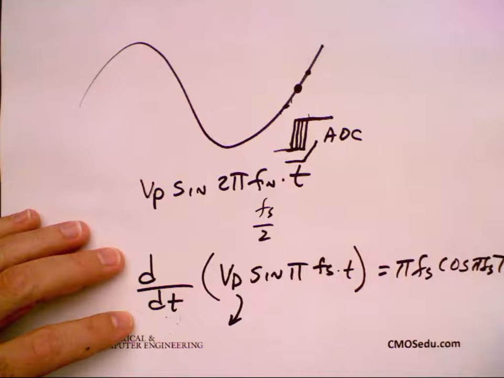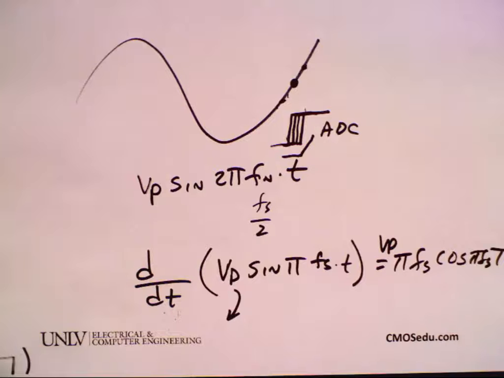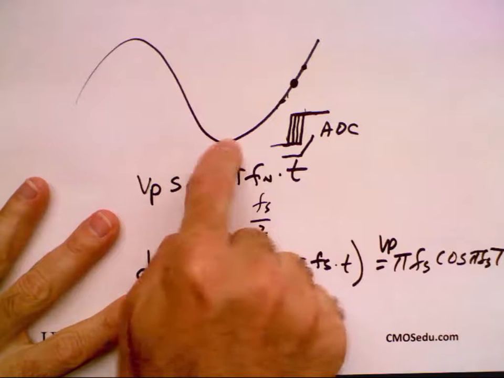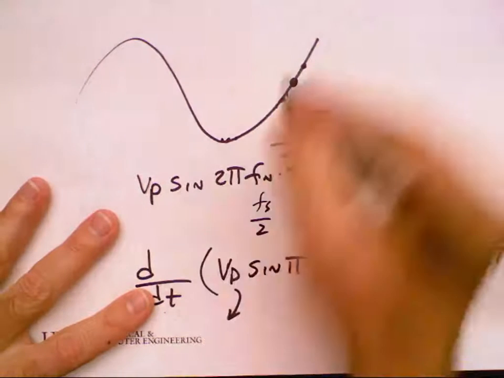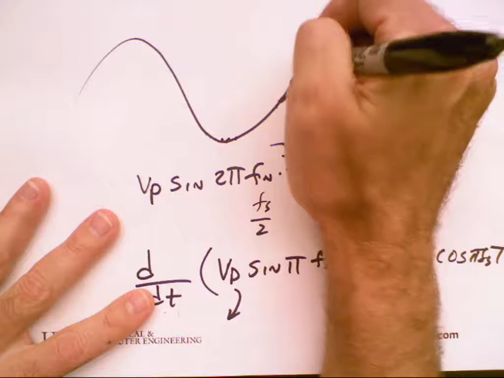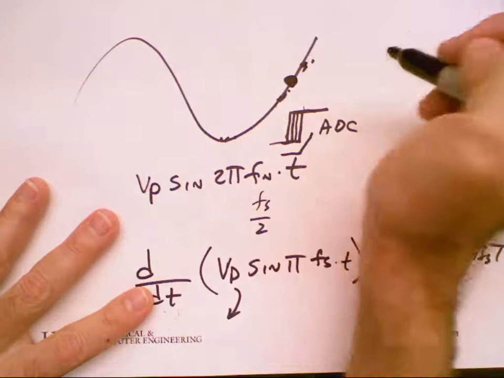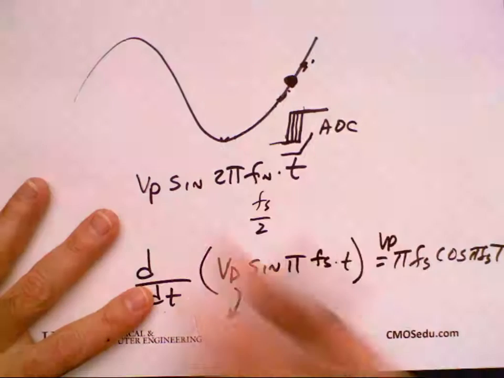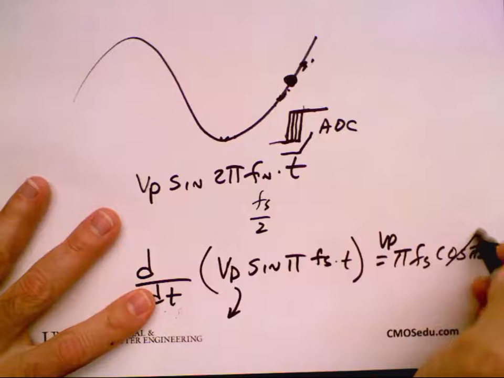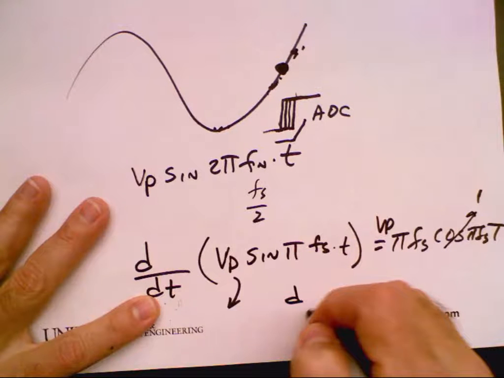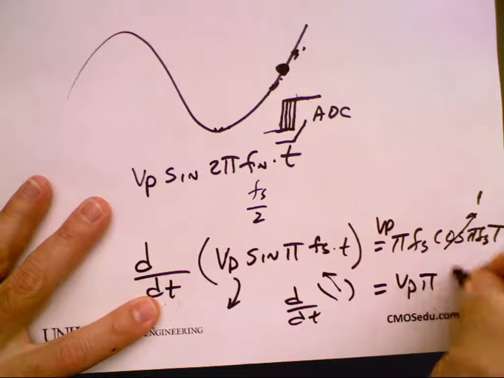If I look at this, if I'm over here, it's not moving too quick. Clock jitter, if I sample here versus here versus here, is not as big a deal as if I'm up here. Just a little bit of jitter causes problems. If I want to sample right here in the sine wave, that would correspond to a cosine, because I take the derivative when the cosine's at its peak, right? So I would set this time so the cosine goes to its peak value of 1, and I can write this term here as Vp pi Fs.